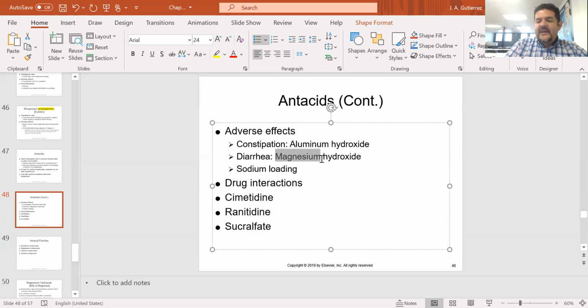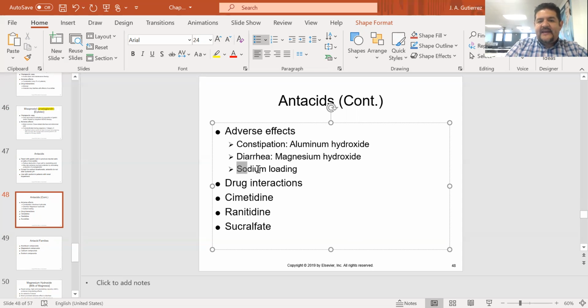Now, regarding magnesium, magnesium cannot be given to patients with kidney failure. Magnesium blocks the action potential. It doesn't let sodium go inside the cell and produce an action potential. So patients with kidney failure cannot eliminate magnesium on time. Magnesium is going to accumulate and block the action potential from the muscle. So the patient is going to feel weak. It's going to feel flaccid. Magnesium doesn't affect the heart, it affects skeletal muscle and smooth muscle. What is that muscle that I don't want to stop moving besides the heart? That would be the diaphragm. So if the patient has kidney failure, we cannot provide an antacid that has magnesium.